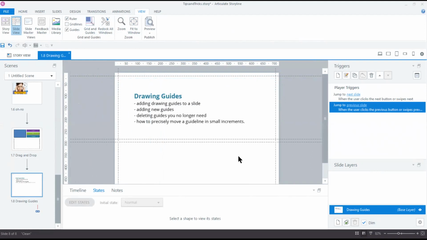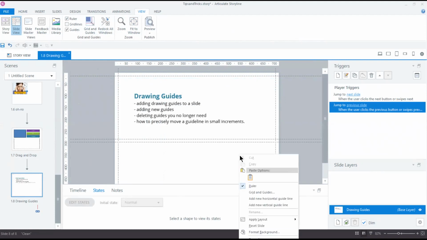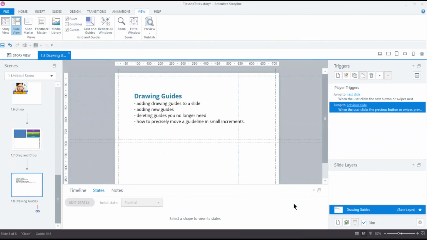If you put your arrow somewhere and right click, you can add a new horizontal or a new vertical guideline on the spot where you clicked. You can also hover over one of the existing guides and press the control key, and you can pull down from there. Also you can just hover over and move one that's already there.